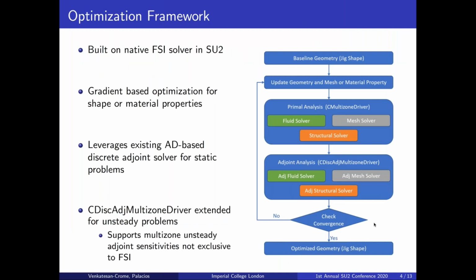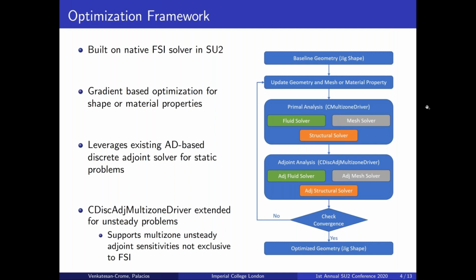The optimization framework for static FSI currently starts with a baseline undeformed geometry and an objective function for a desired target under the coupled response. The typical design variables are parameters to control the wet surface shapes through freeform deformation boxes, or we can also consider structural material properties as design variables.